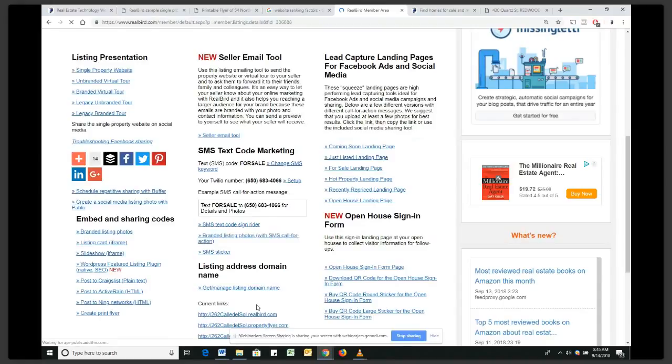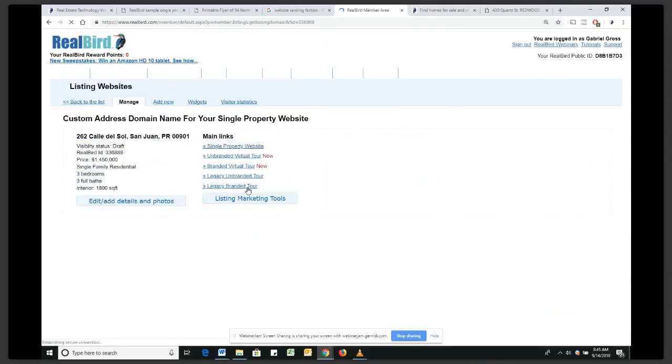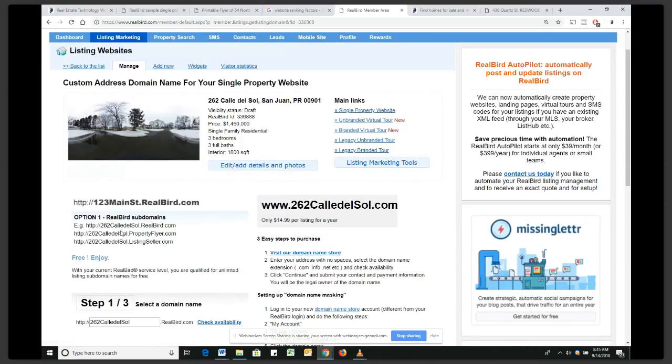You can add domain names, and that you do here, where it says get managed listing domain names. Here we resell GoDaddy's domain names, but you have to set up a separate account. So if you have a GoDaddy account, you can either buy it there, or if you don't have one, set up through us, and then you can buy it like that. You have to mask and forward, and it takes 1 minute to do that.